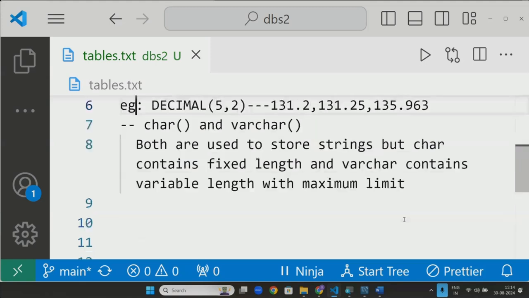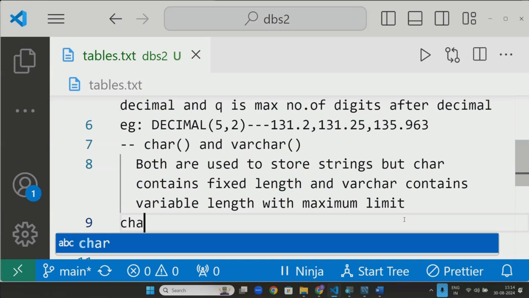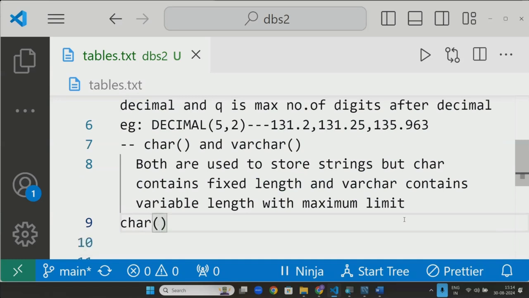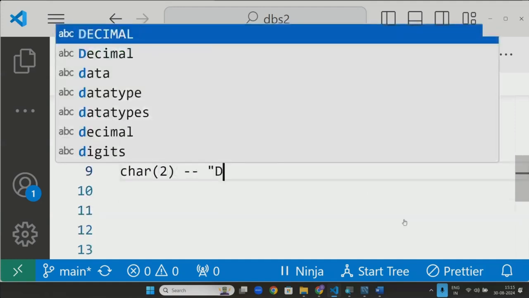Note it down, sir. I will tell you now, everyone. Focus here. If I write it here, char 1, how many characters should I give now? One. Only one. If I give here char 2, I should give only 2. Now, good answers are C, DP, this is perfect.